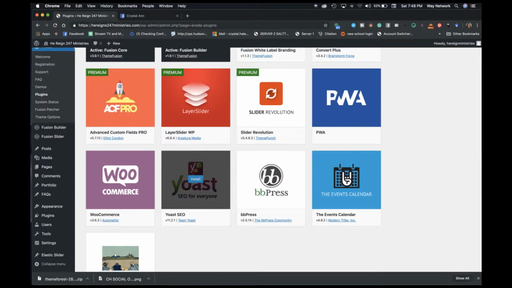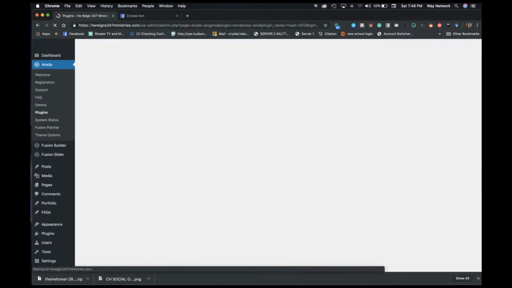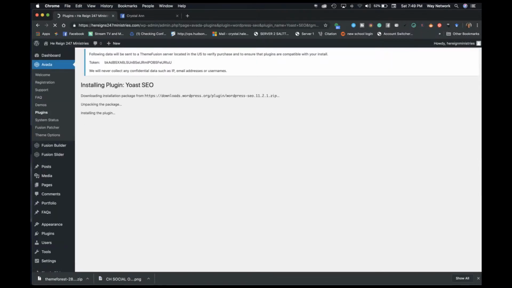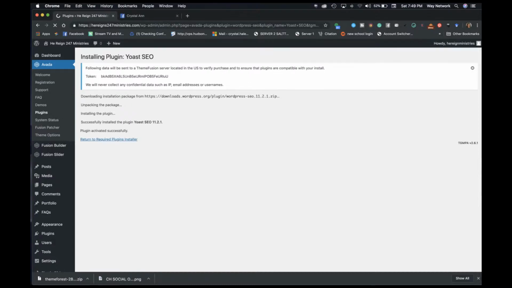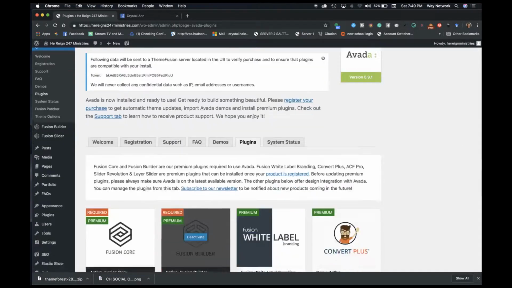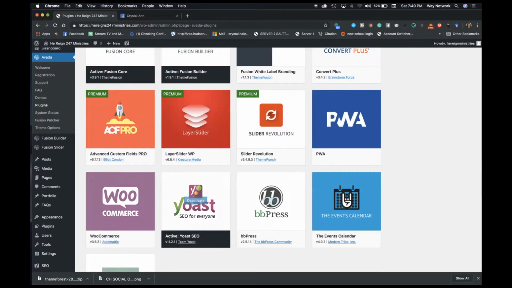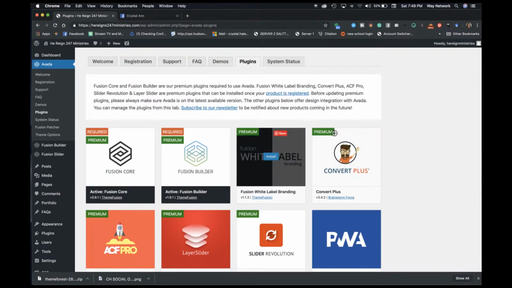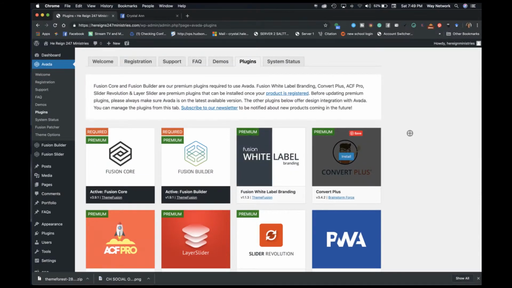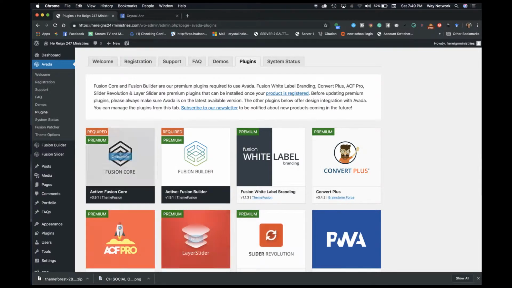This one is for SEO, so I would definitely install and use that, which they included in this package. It says it successfully installed it, and the plugin has been activated. So you've got some SEO there, which is awesome. You've got all the little calendars there, and you can install all this stuff as needed. I'm not saying go through and press install on every single one of them, because you might not need it.